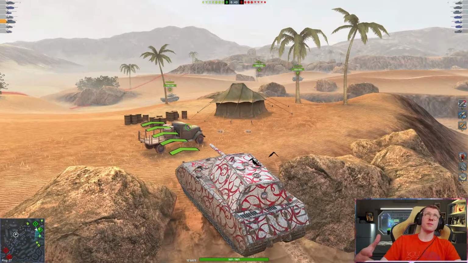So it does have capabilities. I'm not going to sit here and say that the MAUS is a terrible tank, because it has a lot of armor, it has a lot of HP, and it has surprisingly good DPM. But it also has really bad mobility.